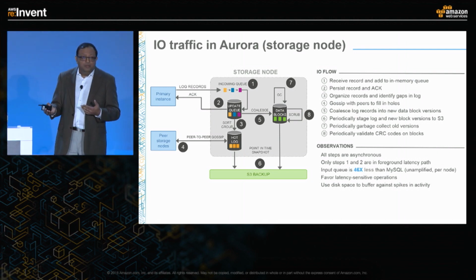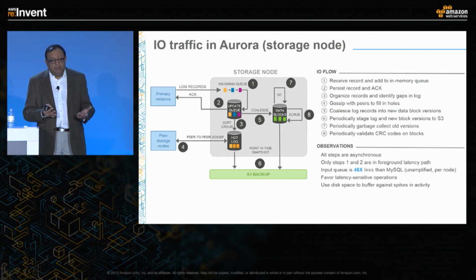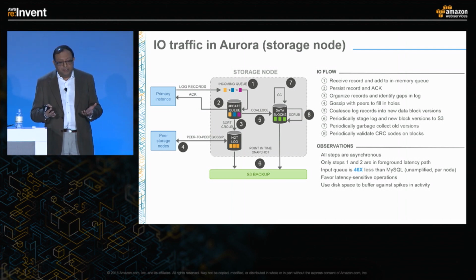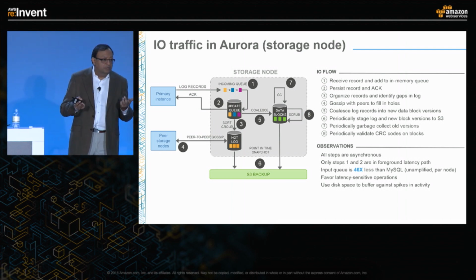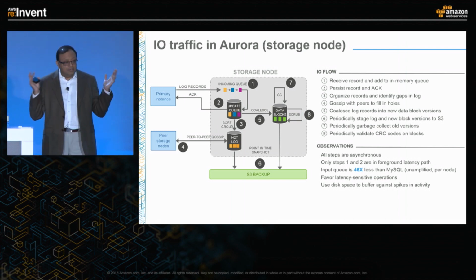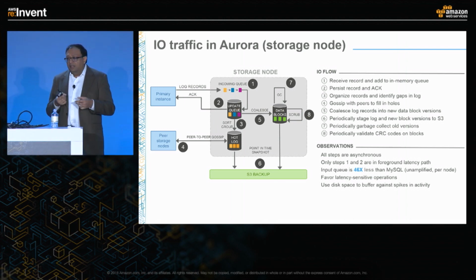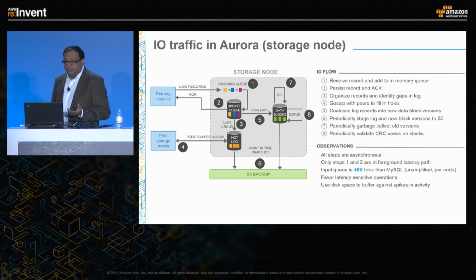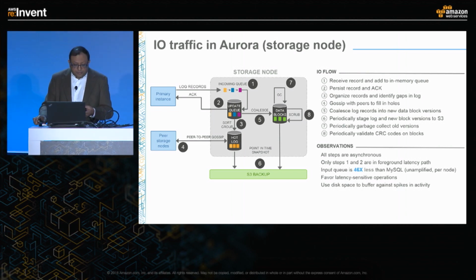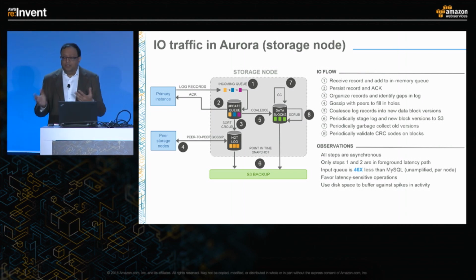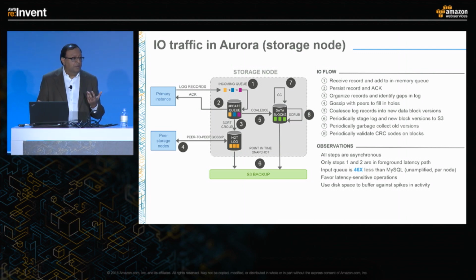We take them, we add them to an in-memory queue. We go and add it, persist those into an update queue and ack back. So once it's persistent, we can ack, right? That's the latency sensitive time. Then everything else in this process is going to be asynchronous. So we then reorganize that, sorting, grouping, et cetera, because things can show up out of order and so forth, so we have to figure all of that out.